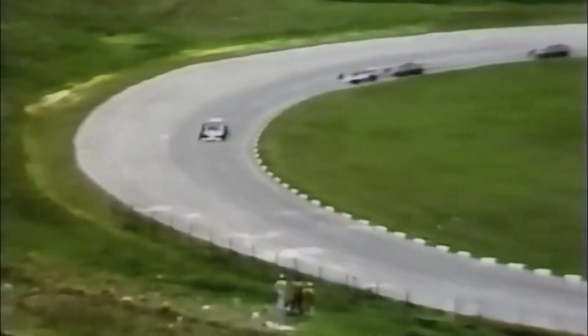It looks as though the Ligiers are doing it again. The Lotuses are third and fourth, Andretti and Reutemann. Lafitte is on his way and coming down towards the end of the first lap. One lap completed then. Jacques Lafitte in the Ligier across the line, and already he's setting the pace of the race from the very front. Behind him, Depailler second. No change at the front, and it doesn't look as though there's going to be one, because the Ligiers are very reliable.